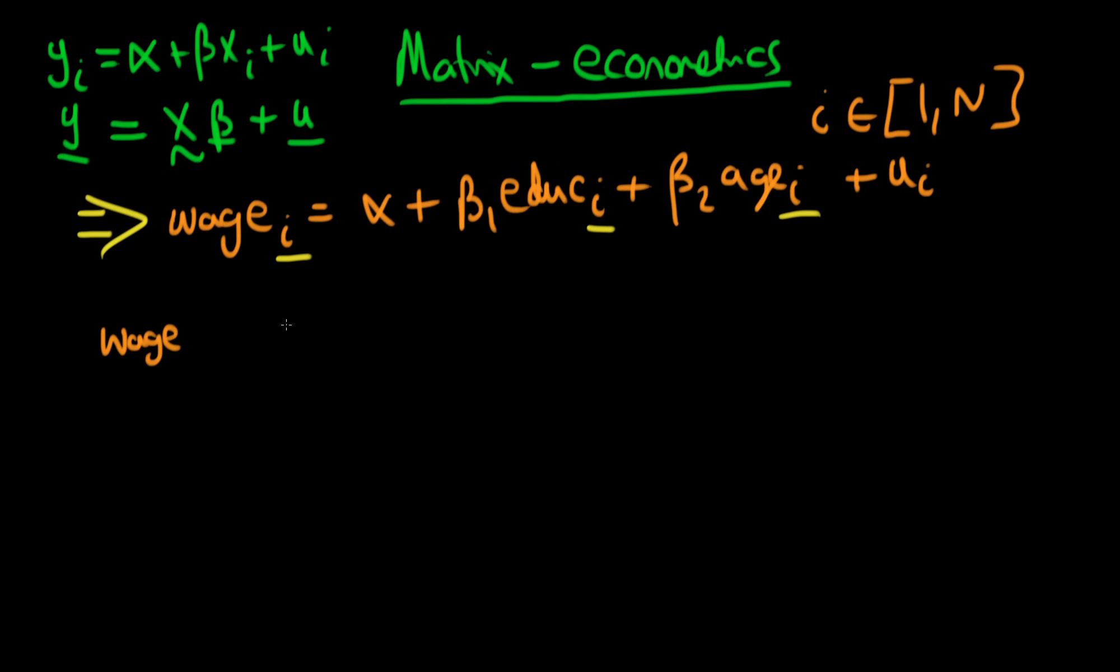If I have a random sample of wages, education, and ages—so I have observations on all three of these variables for each individual in my sample—then I can write that the wage of person one is written as wage one, and then the wage of person two I could just write as wage two. I could sort of write this all in a column vector, which would then be going all the way through to wage of person n there. I've written it out like that form.